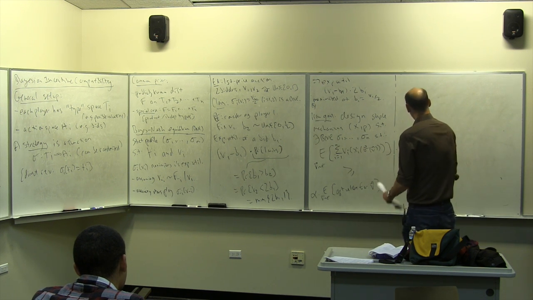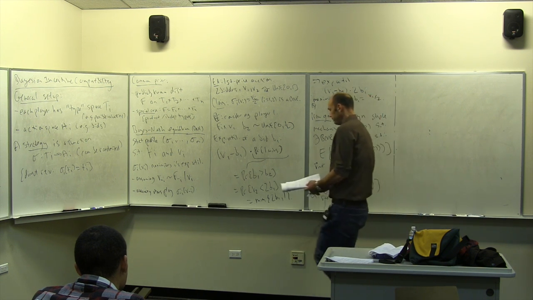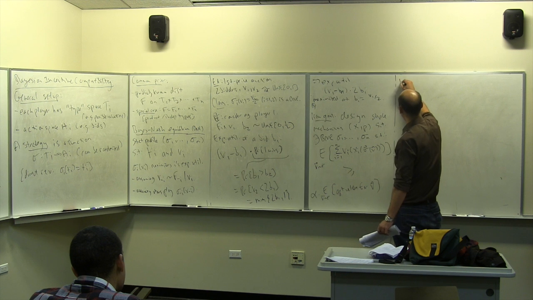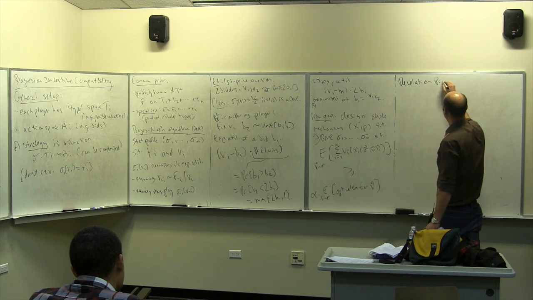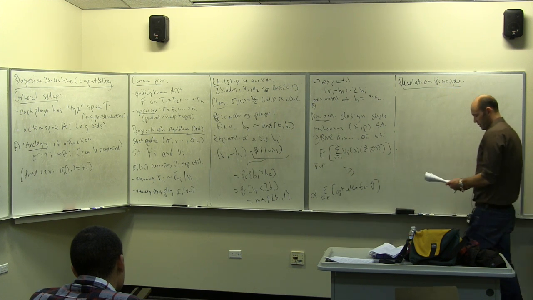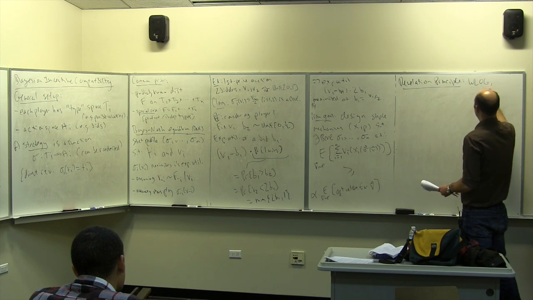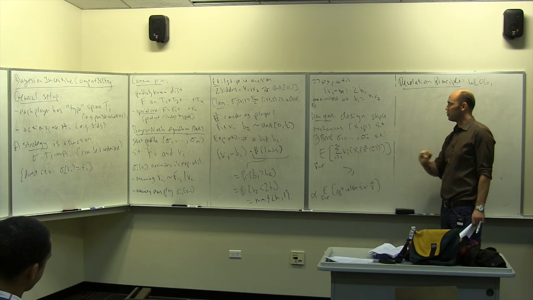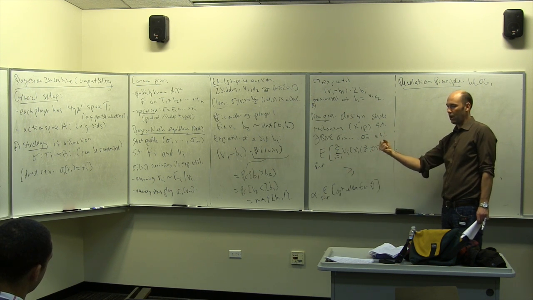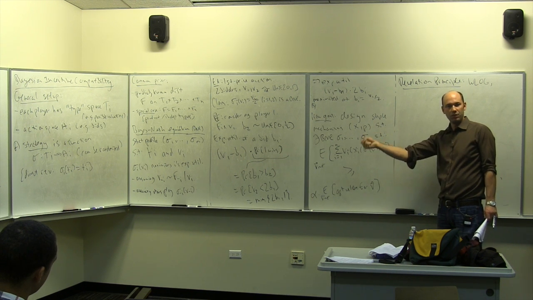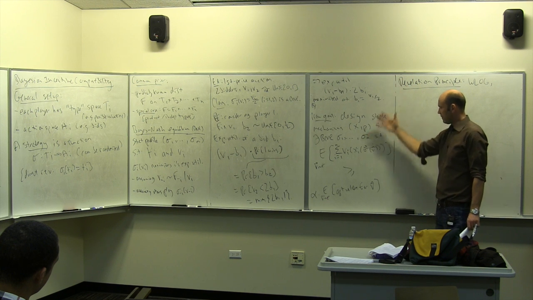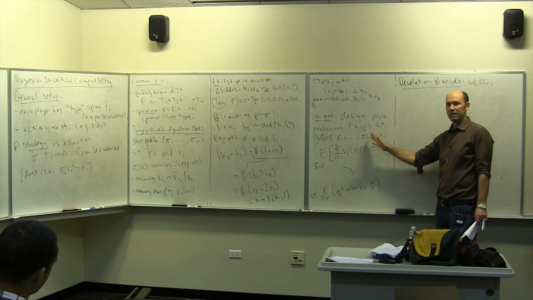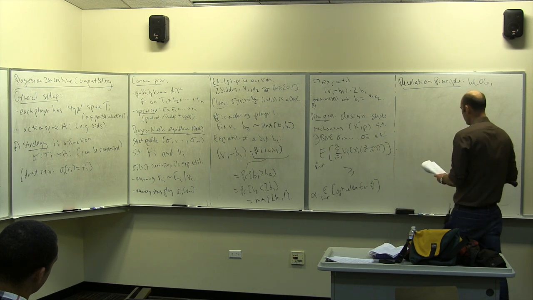One thing that makes our lives a little simpler, that also made our lives simpler in the DSIC case, is that we have a revelation principle. It's a little less satisfying in the Bayes-Nash equilibrium case, but we'll still use it at least for a little while. So the claim is, if this is what you want, then forget about sigmas. A very special kind of strategy is the direct revelation strategy, which is just: if my value is v_i, I just report v_i. That's a really simple sigma. The claim is, whenever you can get a statement of this form with any mechanism with any Bayes-Nash equilibrium, then there also exists a mechanism of this form where it's just direct revelation and the Bayes-Nash equilibrium is truth-telling.